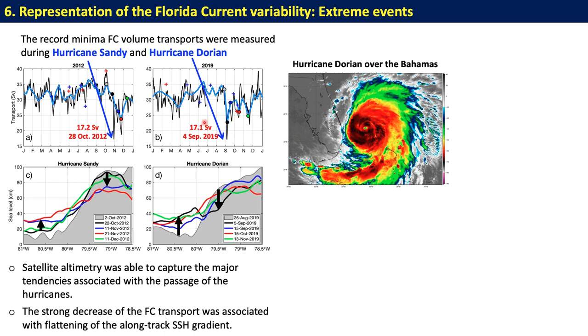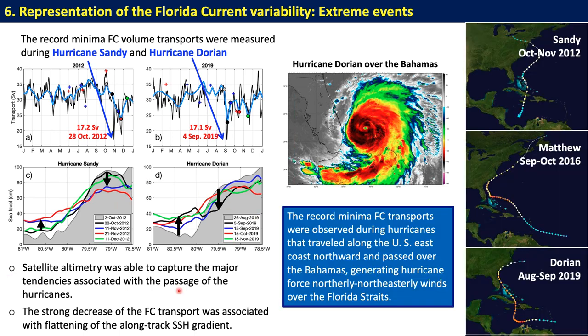So one of the most important advantages of satellite altimetry over in-situ instrumentation is that it is not prone to damage from severe weather. Extreme weather events such as tropical storms or hurricanes can damage or destroy in-situ instruments. And although the near surface instrumentation is the most vulnerable, for example, tide gauges, the Florida current cable records have also been affected through damages that were inflicted on coastal infrastructure, that is the cable voltage recording system. And severe weather is often associated with very strong anomalies in the Florida current volume transport, which can pass unrecorded if the in-situ instrumentation is damaged.